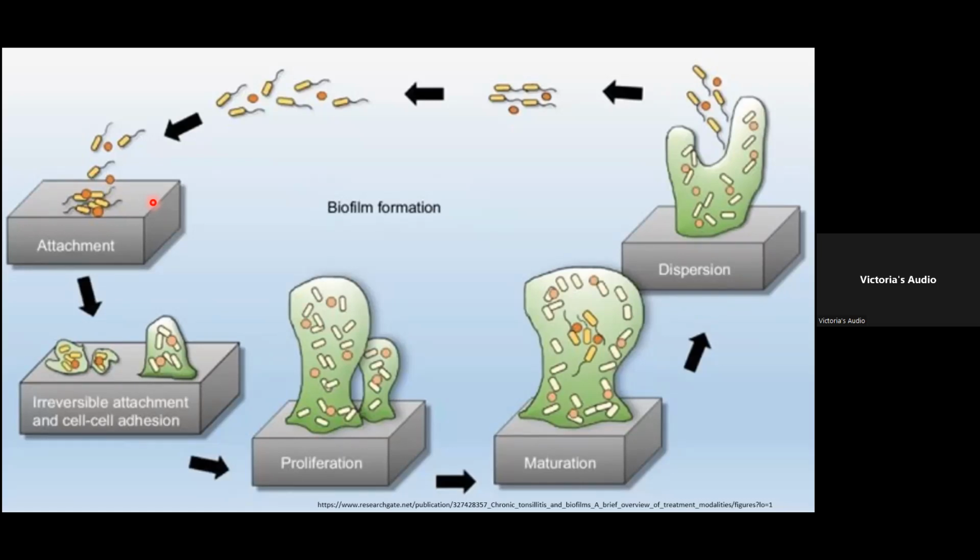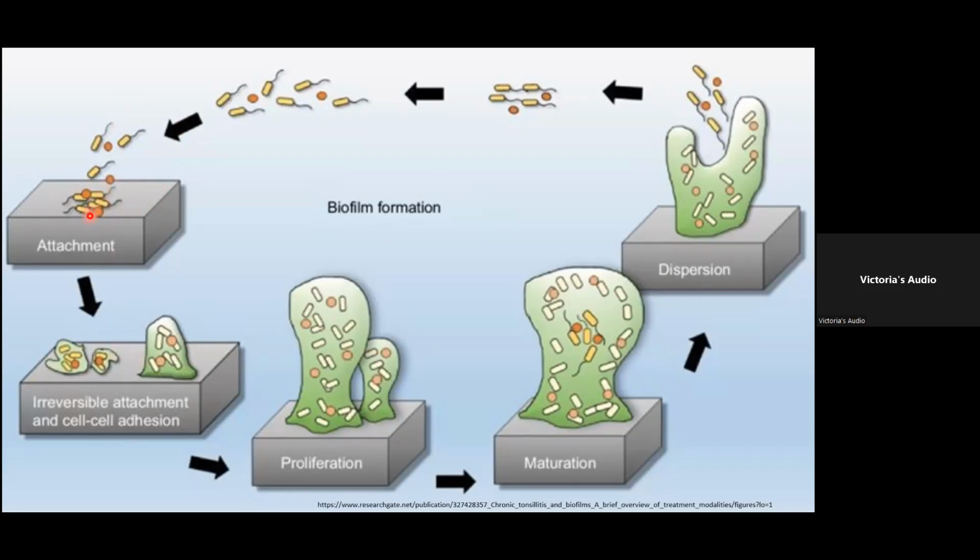Bacteria is found everywhere. So a surface could even be the inside of your tap water at home. If you've noticed, sometimes over time, the pipes that are connected to our taps become clogged. That's another example of a biofilm, not necessarily just bacteria. And so the first step is the attachment step, where individual cells would attach to a surface. The surface could be a living surface or a non-living surface.